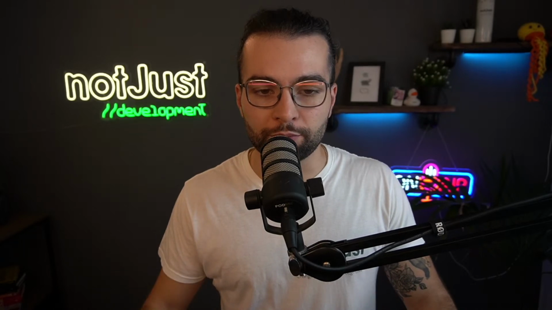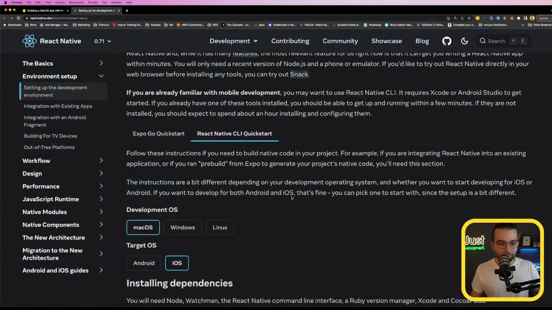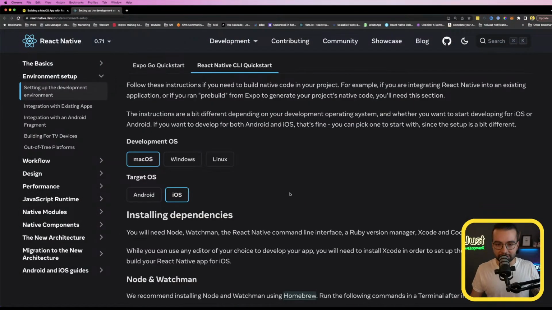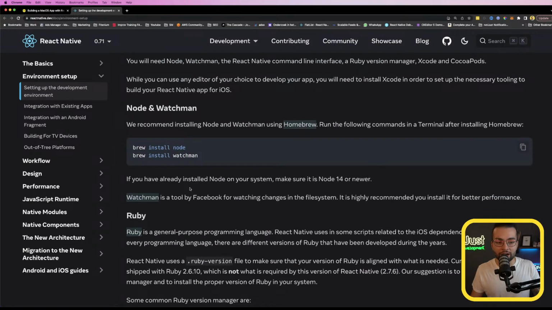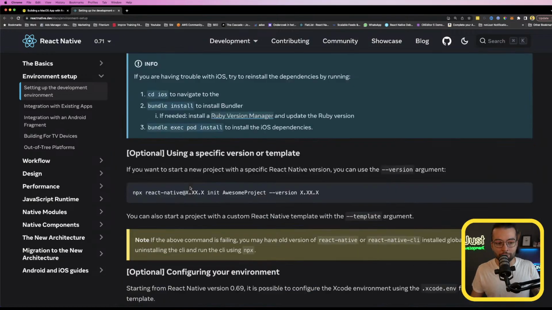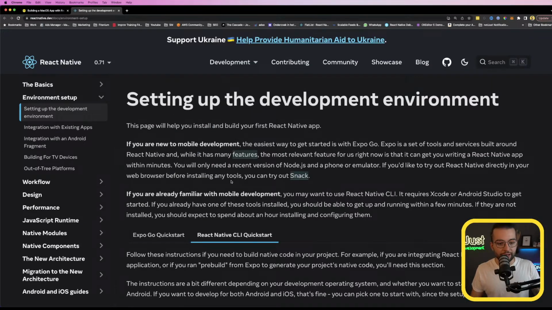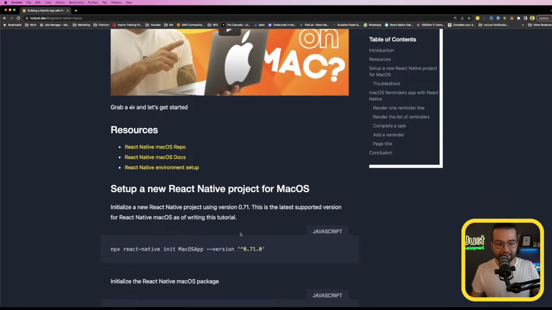But yeah, the React Native macOS library at the moment of recording this video is not compatible with Expo, but I think it's going to be compatible in the near future because there is some collaboration between the teams to make it possible. So that's why we are going to use React Native CLI, and that's why we need the development environment set up for React Native development on macOS. So yeah, if you have everything set up, we can get started.